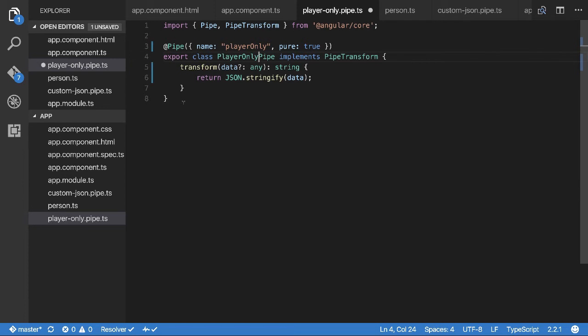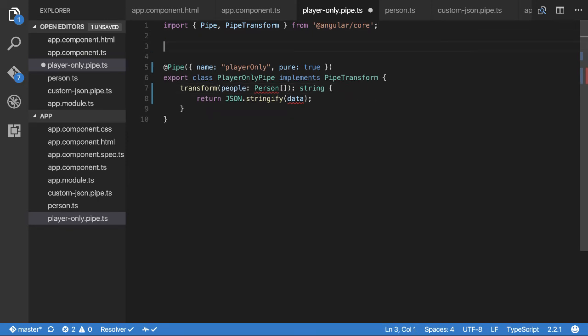And what we're going to transform is some people, which is a person array. And so I need to include the person from /person. Again, it's lowercase. I need to remember to do that.